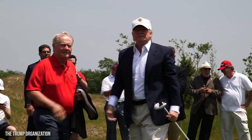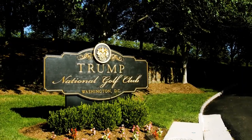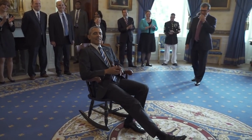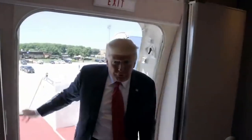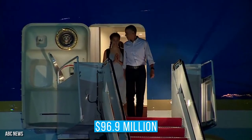Prior to leading America, Donald Trump was a big fan of golf, both playing and owning a number of golf resorts and courses. During his presidency, he visited golf courses numerous times — even when the media declared Joe Biden as the 46th president, Trump was at the Trump National Golf Club in Virginia. According to TrumpGolfCount.com, Trump visited courses 298 times through his four-year presidency, compared to Barack Obama's 306 times over eight years. In November 2020, Forbes posted an article stating Trump's golf trips cost taxpayers a whopping $142 million, including $59 million in Air Force One airfare. In 2017 alone, the airfare for Trump's visits to Mar-a-Lago cost $6.6 million — for comparison, taxpayers were charged $96.9 million for Obama family travel over his full eight years.